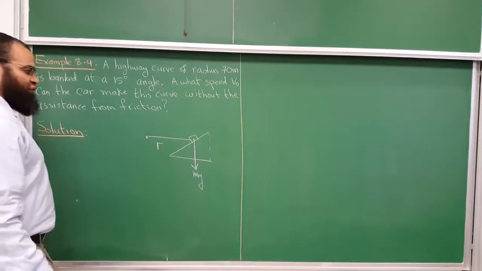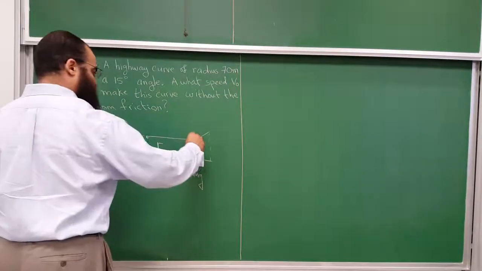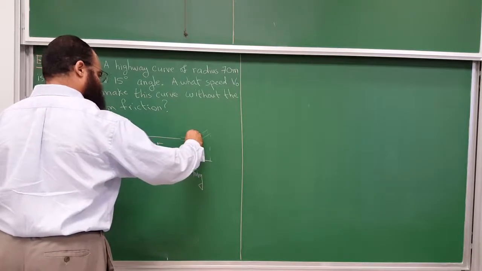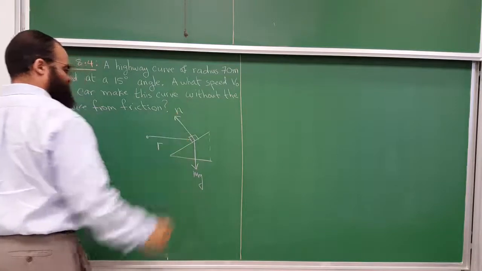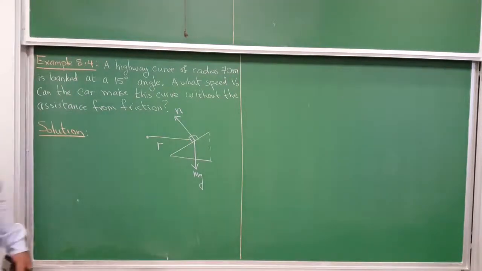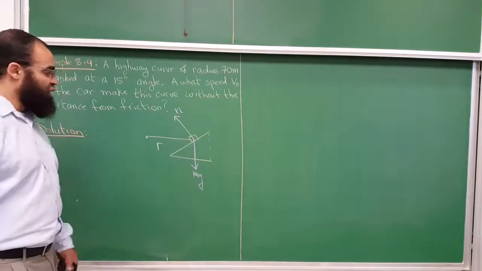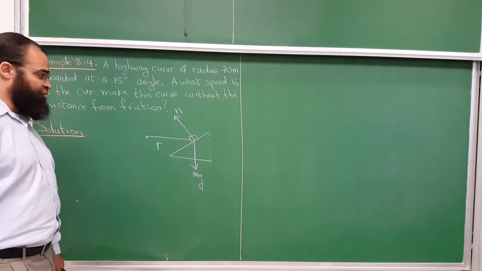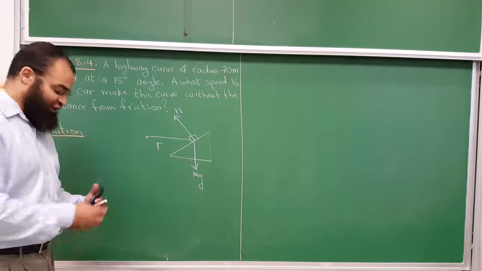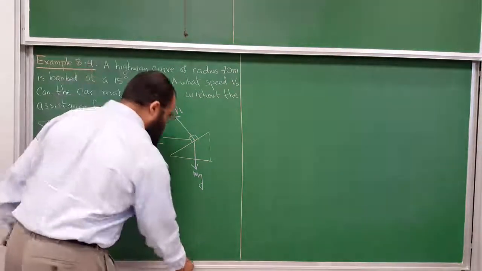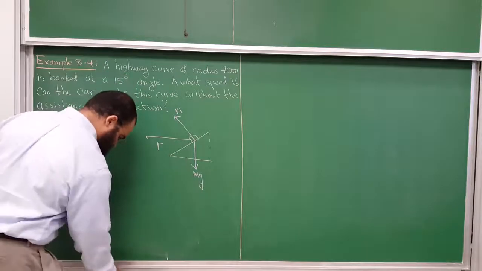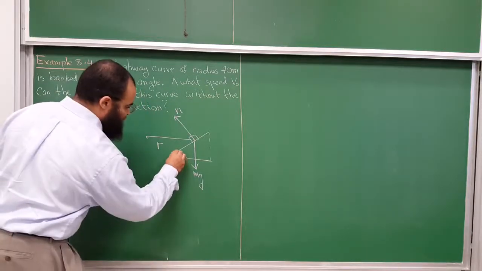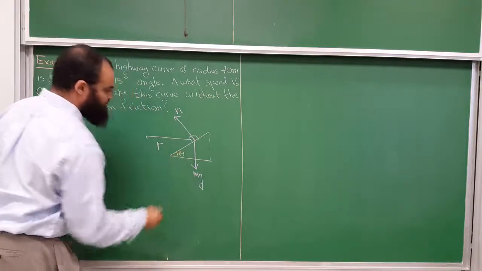What else? Well, there is a normal force, and normal force is always perpendicular to the surface. What else? Think about it. Is there a string? No. Is there a friction? No. Are there springs? No. So that's it. Don't come up with new forces that do not exist. And we have this angle here. This angle here is theta.